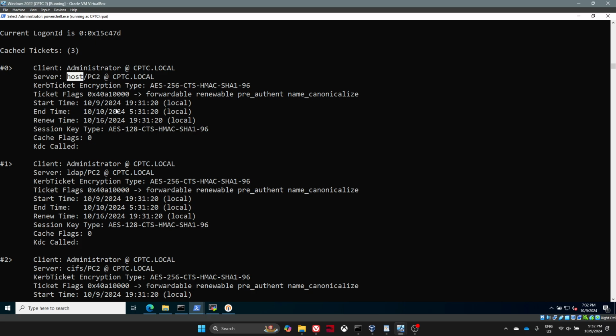So that is what resource-based constrained delegation is. In this scenario, database is the machine that we're trying to move to. So PC2. It's not actually a database, but that's what it's kind of being in the scenario, right? Web has to be some account, some service account, right? Because it doesn't make sense for this to be a normal account. It has to be a service account. So that's why we created a machine account. And by default, machine accounts are service accounts in Active Directory. They have an SPN, or service principal name. So in this case, web is Cyberhawks. And user in this case is administrator.